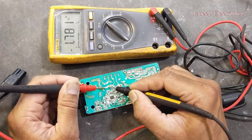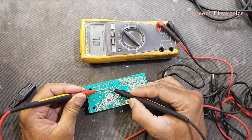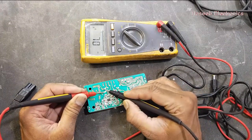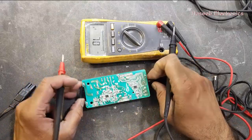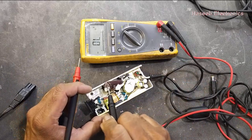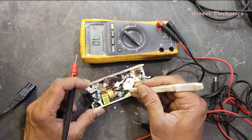Our problem is confirmed — this inductor is not passing current. We can check continuity of the inductor: there is no continuity. It is just a piece of wire on a ferrite core, so it should give continuity. Here is the inductor. This is the class X capacitor — wonderful, it is totally free.